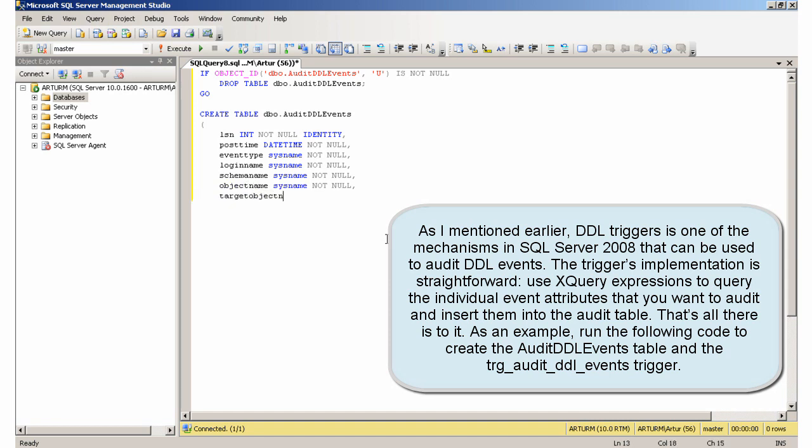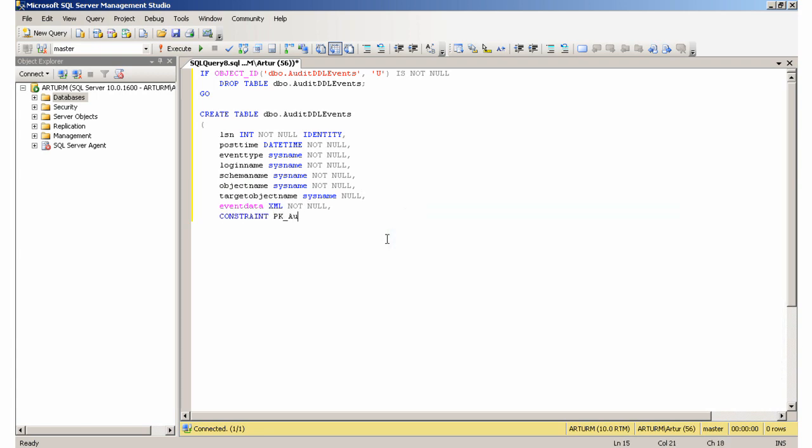As an example, run the following code to create the audit events table and the trg_audit_ddl_events trigger.